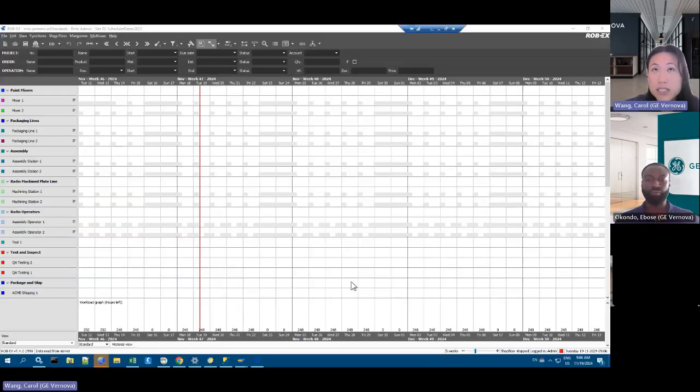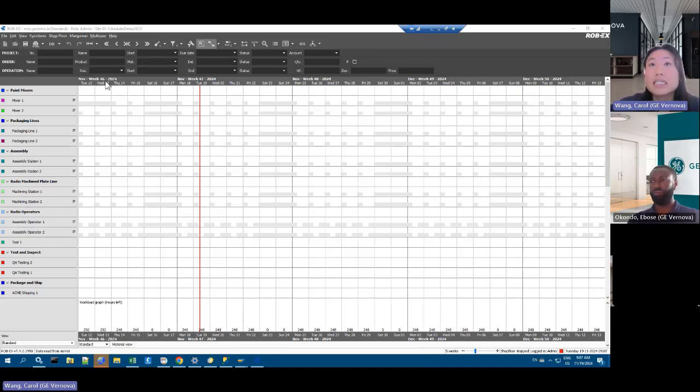I am going to jump into the scheduling tool itself just to show you what it looks like and at a high level, how it can work. I'll show you very basic what this tool can do today, but this tool is very configurable to customers, and there's a lot of customization that can be done to fit what a customer wants to see in here. You should be seeing on the screen what the scheduling tool looks like, and let me explain what you're seeing. In this white area, it is a Gantt chart view.